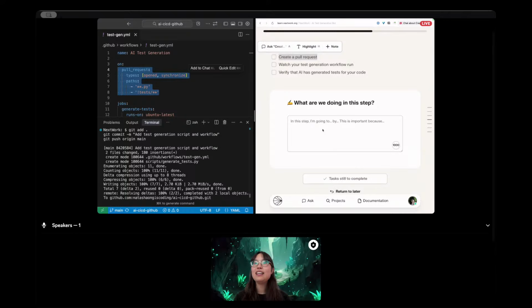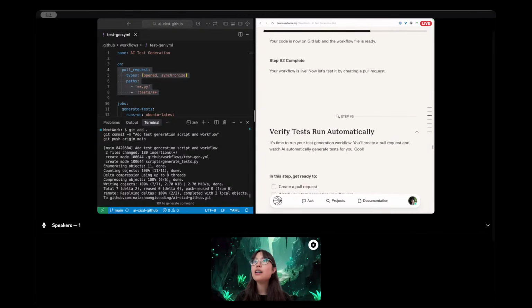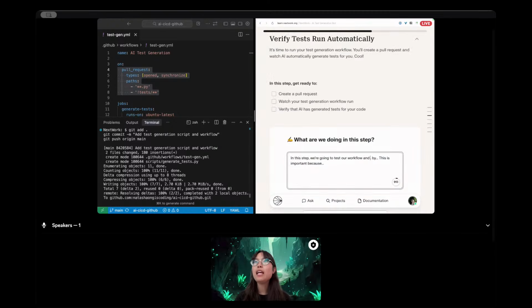So let's do this. All right, in this step, we're going to test our workflow and test script, should we say. So we're going to test our workflow and scripts by creating a pull request. This is important because it will verify 2 things for us.